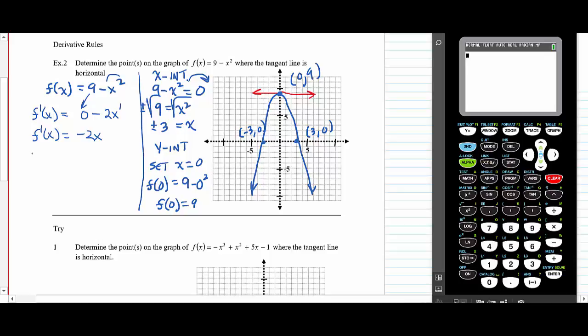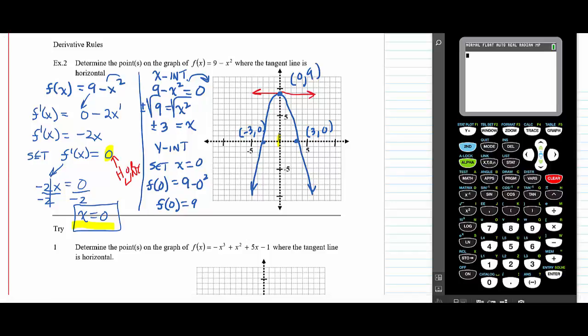Then you want to set f prime of x equal to 0. The reason we do that is because that's what happens when you have a horizontal line: anytime you have a horizontal line, the slope's 0. So to finish this up, you say negative 2x is the derivative, set that to 0, and solve the equation. If I divide both sides by negative 2, I get x equals 0. That's pretty clear by the graph. When x is 0, don't you have a horizontal tangent line? So see, you can do this.